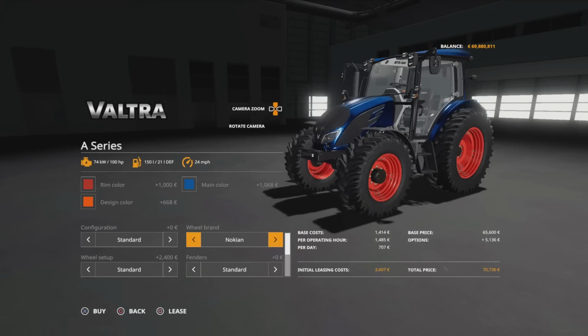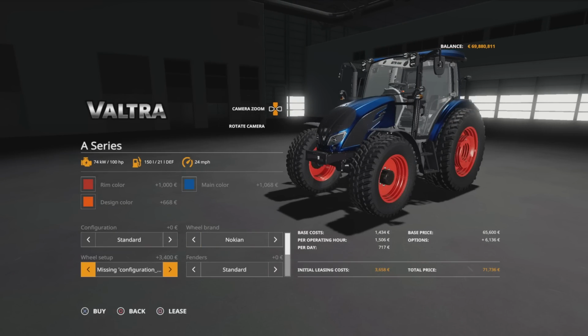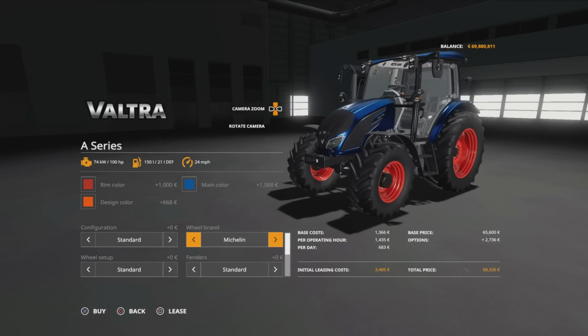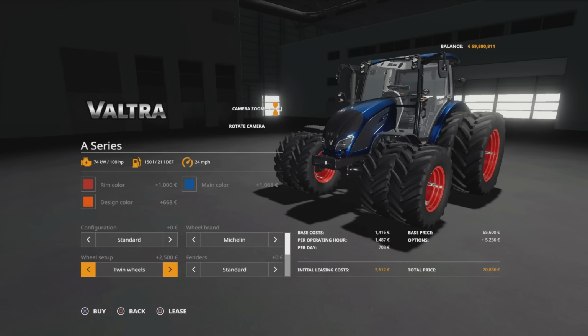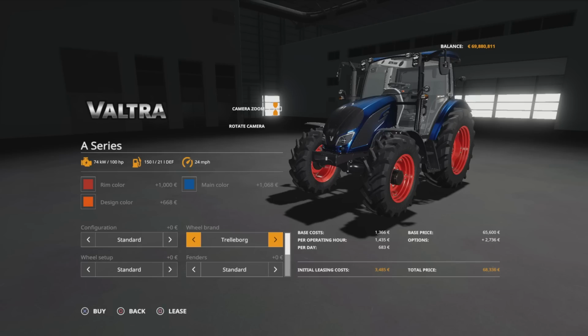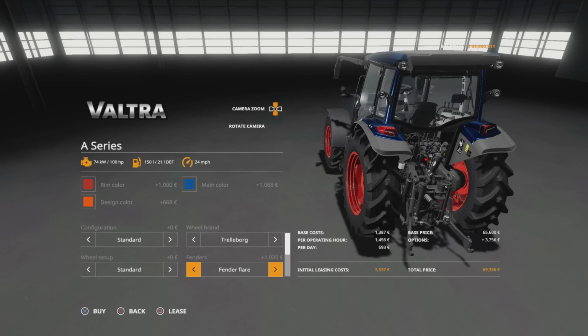Under Nokian we've got standard, with weights, back to standard. Michelin we've got standard, weights, twins, rear twins, twins, and back to standard. As is kind of usual, the Trelleborg's got more of the options. If you want narrows, the Trelleborg's the one that's got the narrow options, but you might not want narrows at all. Then we've got fenders, standard. We've got fenders flare, tall, and wide, back to standard.